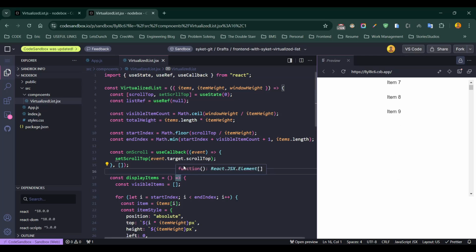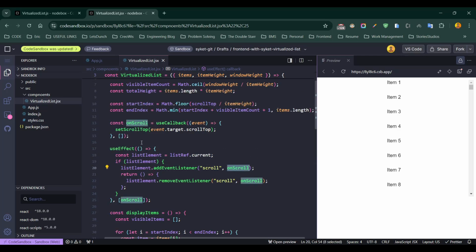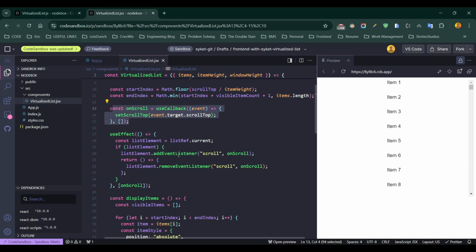We need to use a useEffect hook here. So let's add it. Here you can see we have used the useEffect to add the scroll event listener when the component mounts and clean it up when the component unmounts, right? So here you can see we have got the listRef.current, right? Whenever the list item is present, we are adding the scroll event. We are calling the onScroll function here, right? So basically whenever it gets the scroll event, it is calling the onScroll function, right? When it mounts, right? When it unmounts, we need to clean it up, right? That's why you can see the return function here, the return callback function. So whenever the component unmounts, we are cleaning up, right? So basically these are the things.